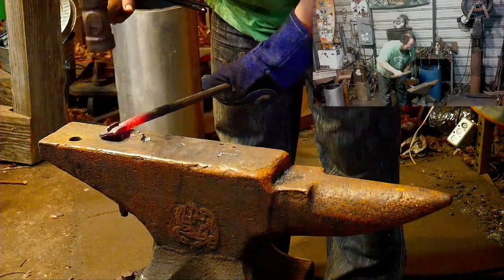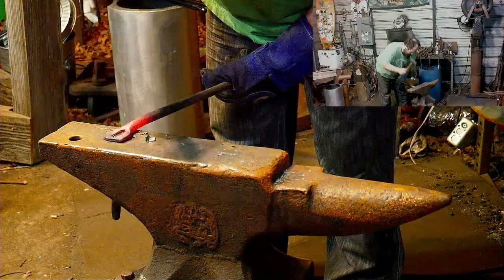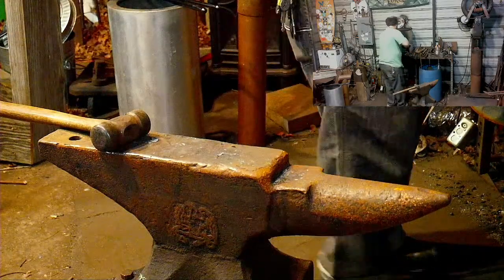I mean, at least I can slap punch the hole. So yes, Roy, you can.